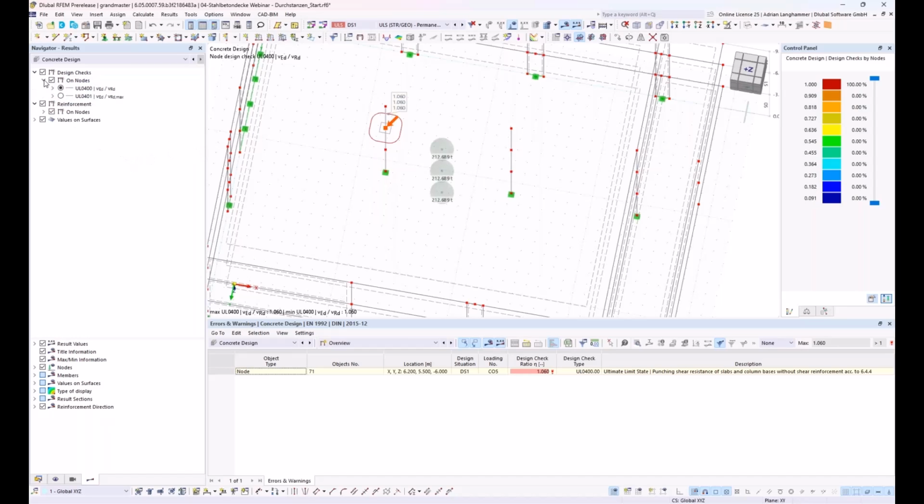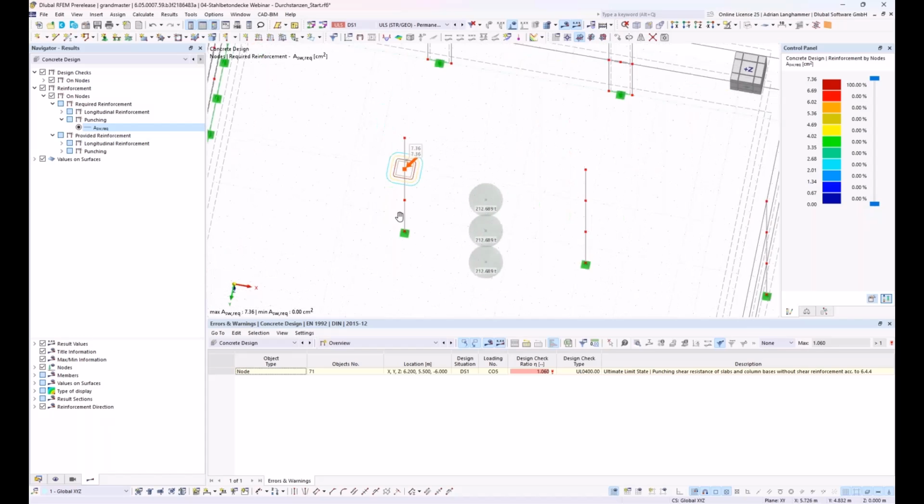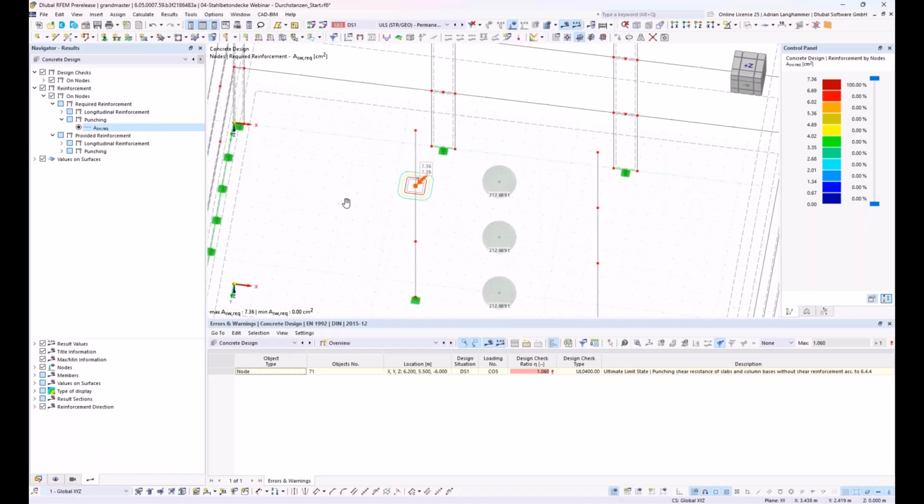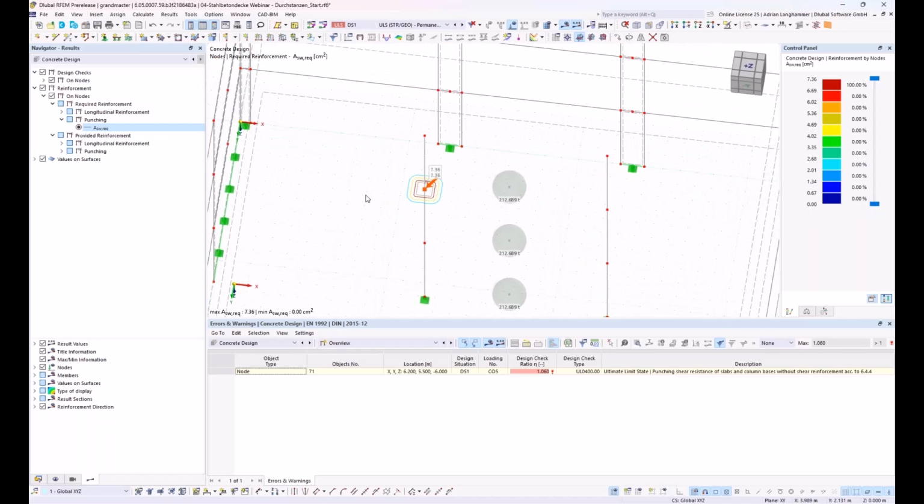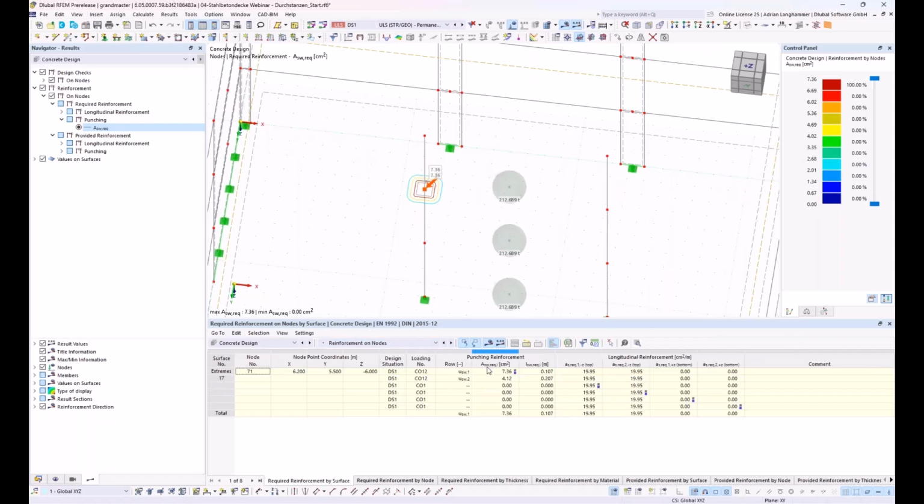So if I have here, for example, a required reinforcement at one point, I could take a look at the required reinforcement at this node, and then I see how much reinforcement is required in which distance.